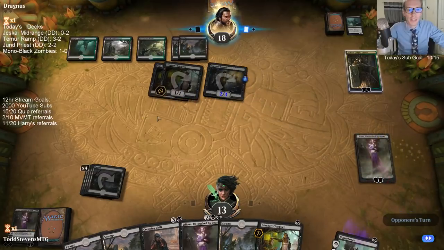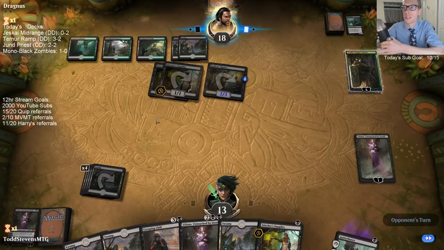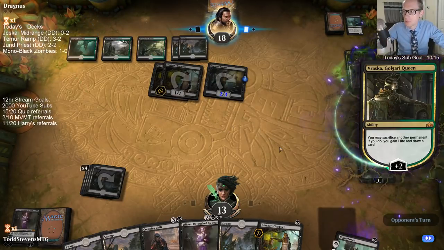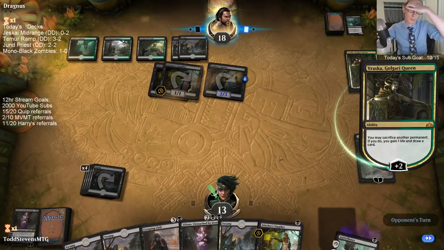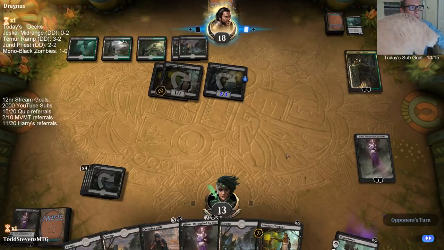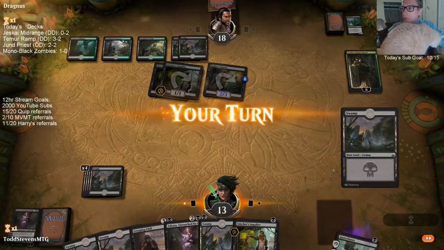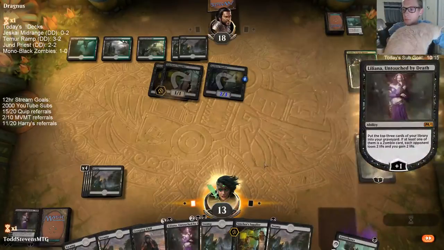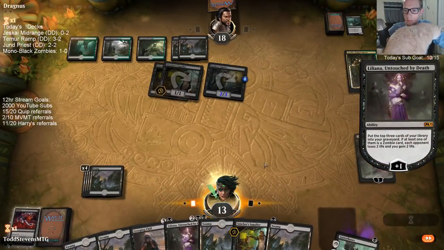I didn't mind Ascanta too much. I kind of liked Ascanta until Wilderness Reclamation. Now I'm not going to miss Ascanta at all. Sacrifices must be made. Good thing our opponent kind of has nothing going on. That's good for us. Wow, because we certainly have nothing going on either. Into the grave with you.